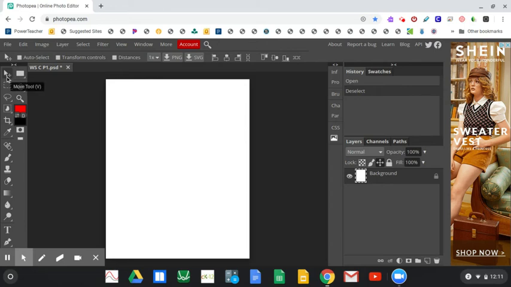What I mean by themes is some of these tools do specific things or have a similarity. If you look at this first section and there's a line right here, that means all six of these tools basically select. They're all selection tools. They select in different ways. Some you could do freeform, some you have to do a square, some work like a paintbrush, but all they do is select.